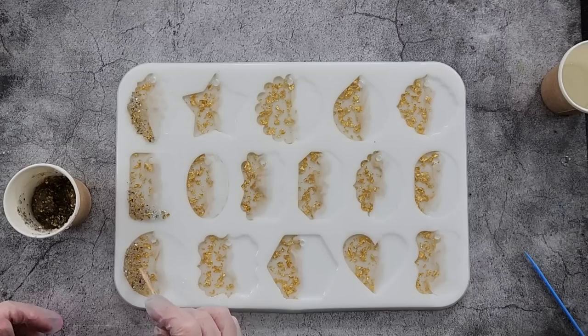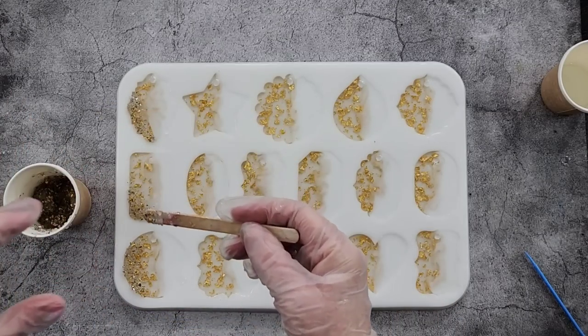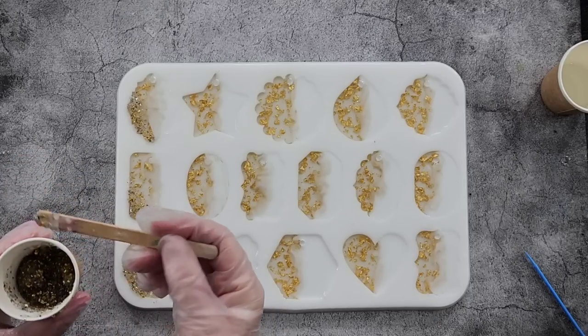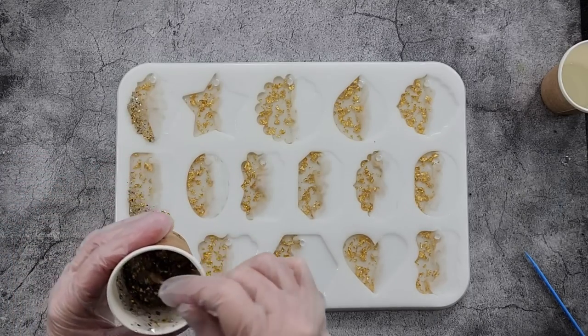Just going to take a little bit of practice. There we go. And I don't want them all to be flat. I want some areas a bit raised and some lower and so on, just so it looks quite natural. All right, I'm still not getting them off my stick though. It is dropping, but slowly.